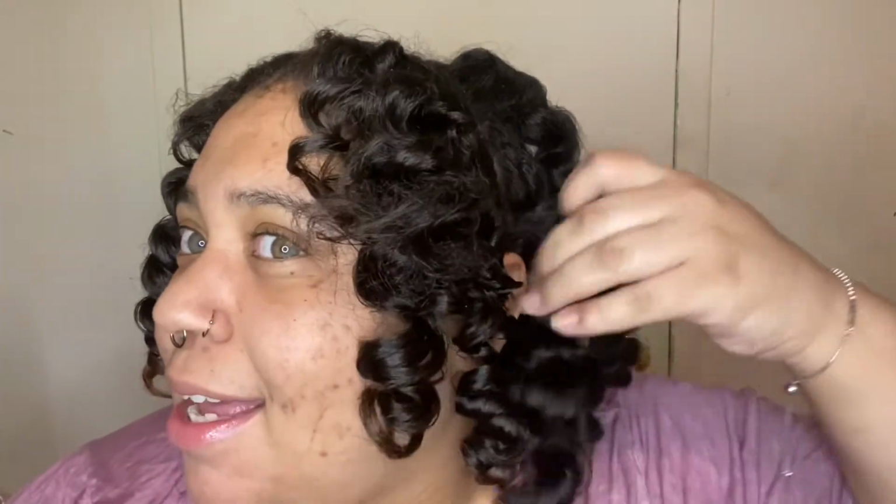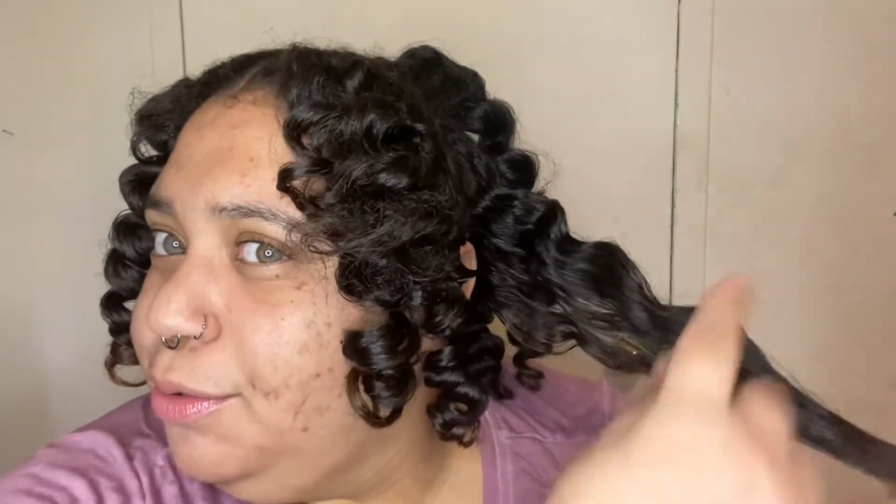I should do Bantu knots on stretched out hair more often because it looks so nice and shiny and defined, and it looks like you used a wand curl to curl it, so it looks really cute, and it just makes great, perfect heatless curls. Well, not heatless, but you know what I mean. These curls look amazing. So now it's time to separate.